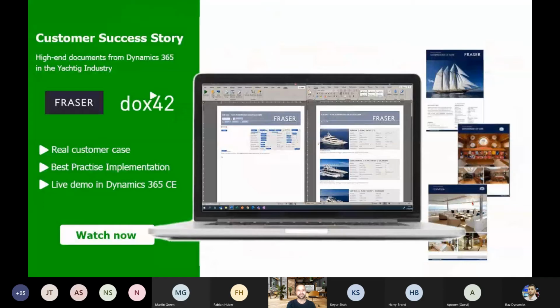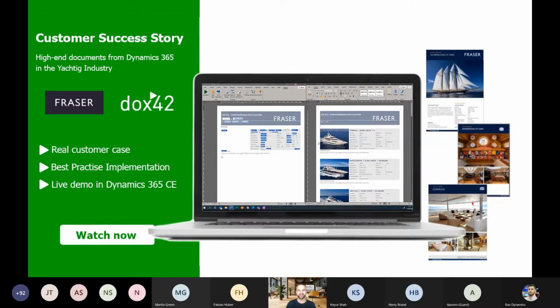And lastly, one slide that we would like to show you is our customer success story of Fraser Yards. What you see there is our document design in Word. On the right-hand side, you see the output document. Well, of course, the user will generate it from the application itself. But everything you see on the right-hand side is the PowerPoint automation. On the left-hand side, we have an automation for whatever products we select. So those documents can be very complex, or can become very complex.